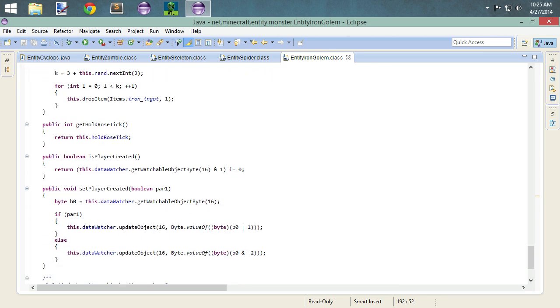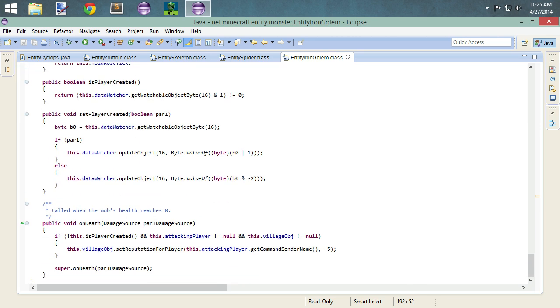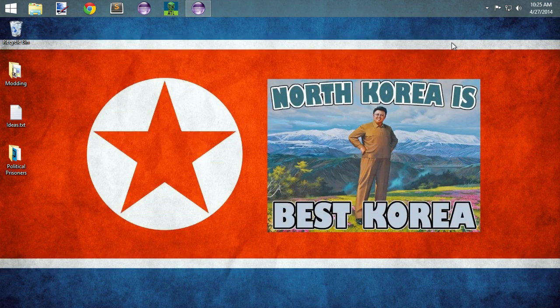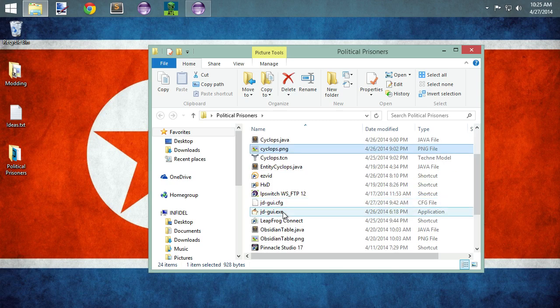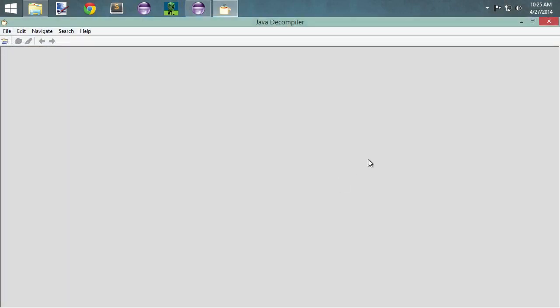Now, if you want to do some custom things, I kind of mentioned, or maybe I didn't. I don't know how ethical this is, to be able to go and do this. But if you happen to see a mod out there that you really, really like, and you're like, hey, I wonder how they do that, you can download something called JD GUI.